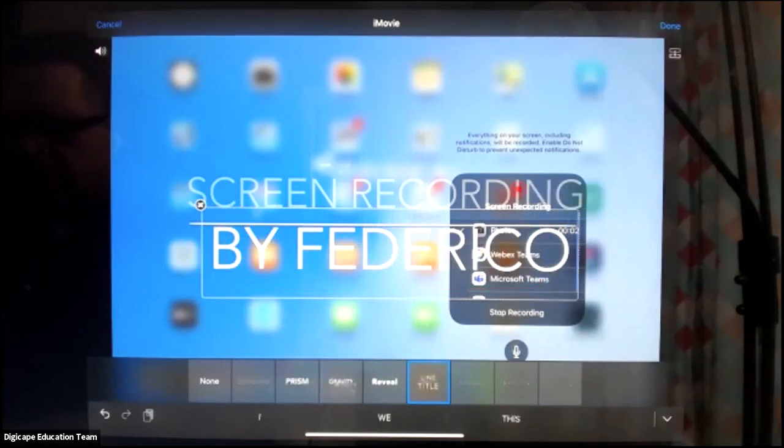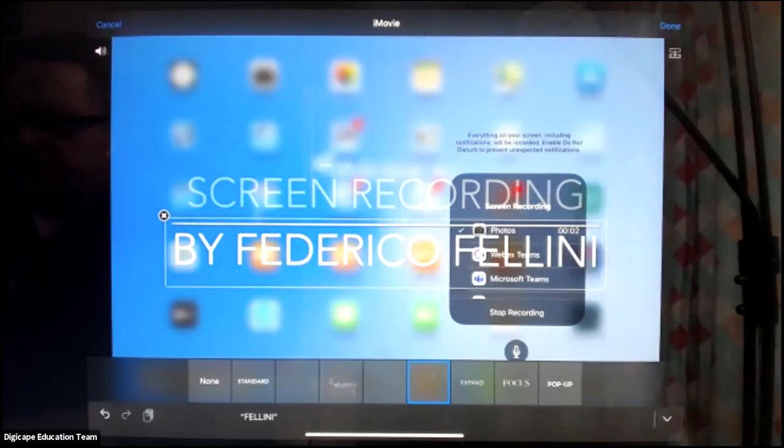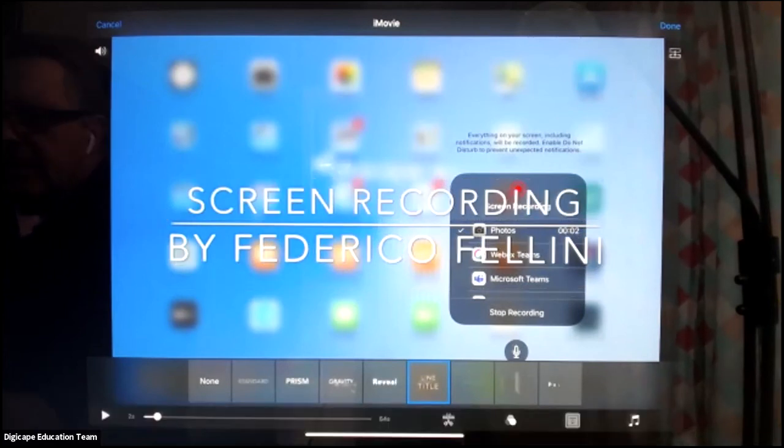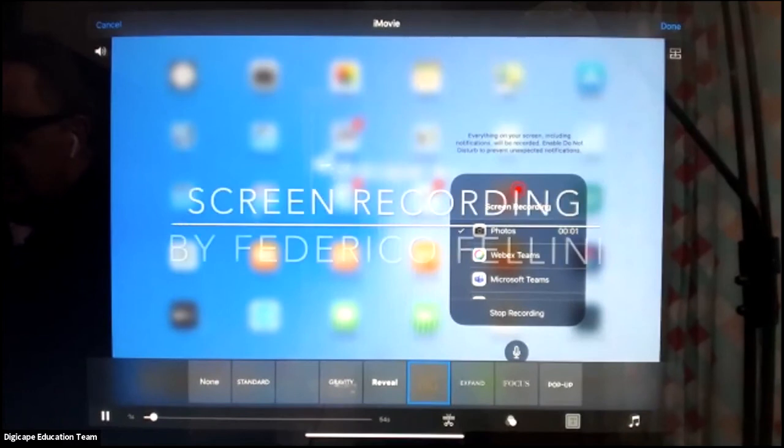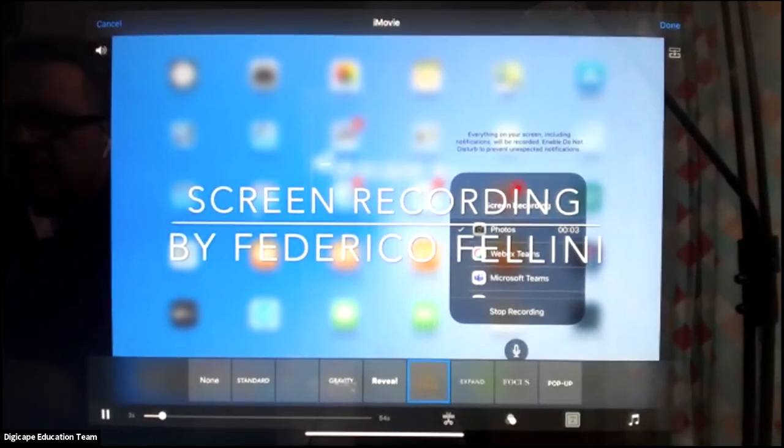Federico Fellini. Okay, and if I play this back, you'll see a really nice bit of titling over there. And if I tap done, it exports the movie back to my camera roll, my photo library.